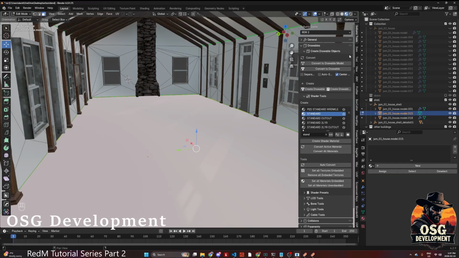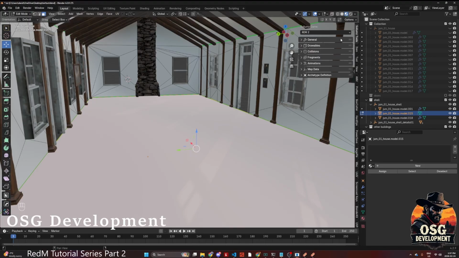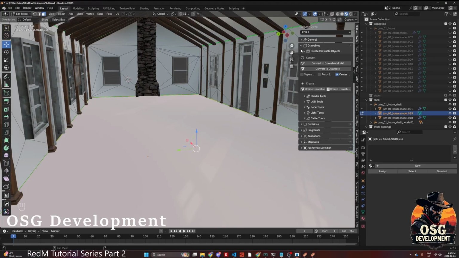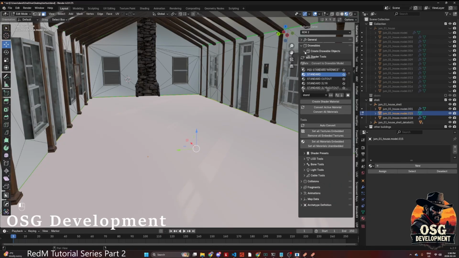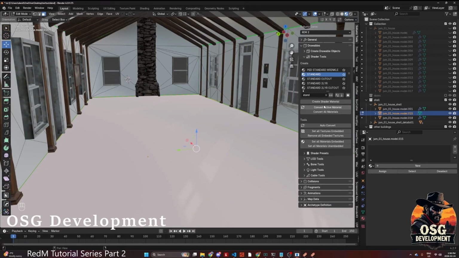From there, I'll be going up to Sollumz tools, and then I'll be going down to the drawable and shaders and searching for standard. So what you want to do is expand the drawable, and then look for the little menu on the bottom right here, and you can search by standard.